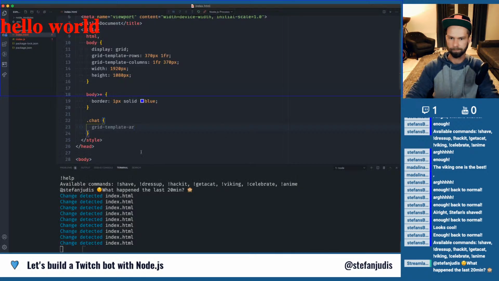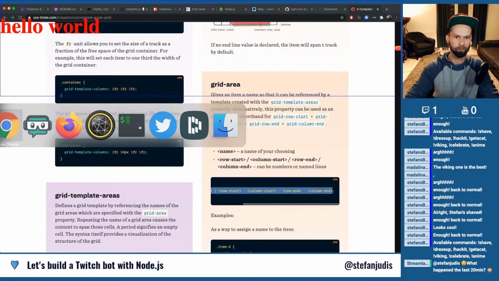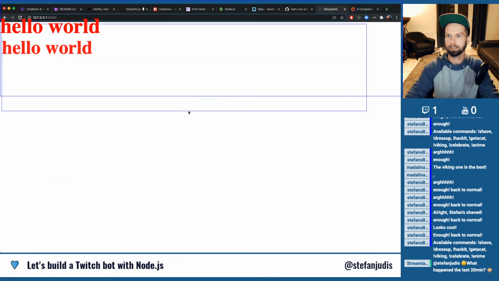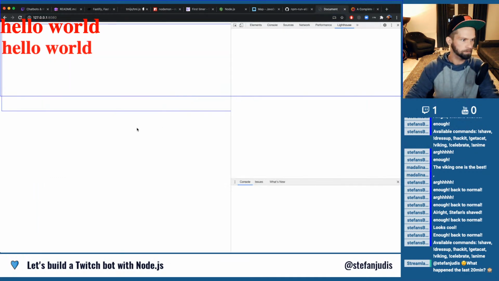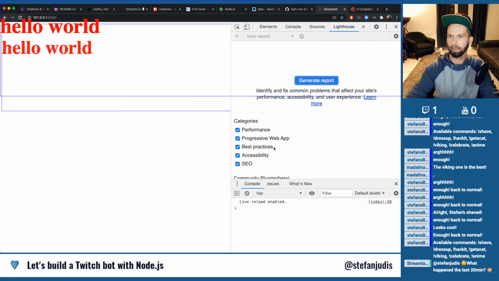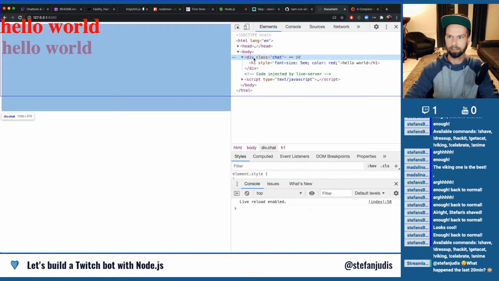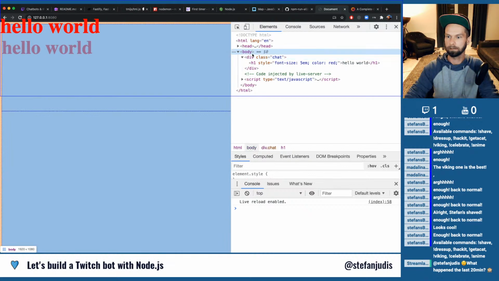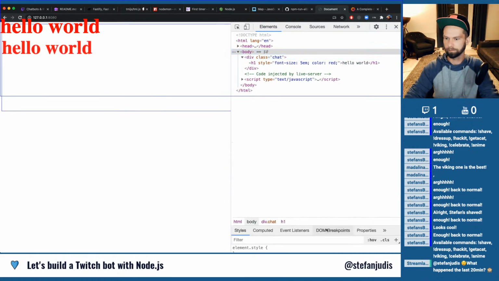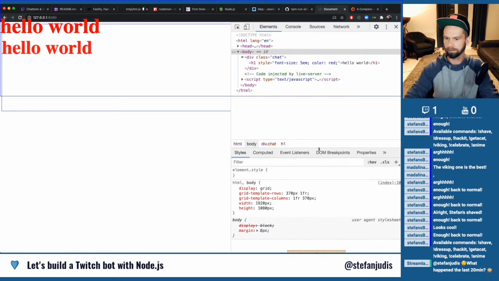Yeah, that makes sense. So the chat should have, yeah, we don't need the name. And when you do this, you have to look at the numbers of the grid. So when we open this here right now, and I open the DevTools, we can start digging into the grid inspector here. So we see here that there is no grid inspector, probably because there are no elements in it.